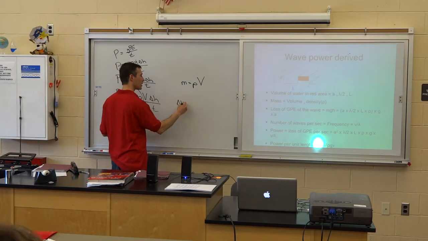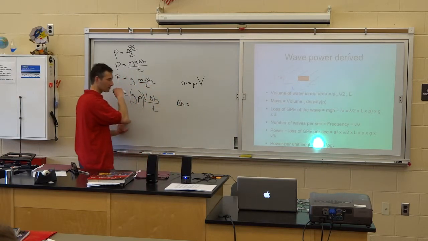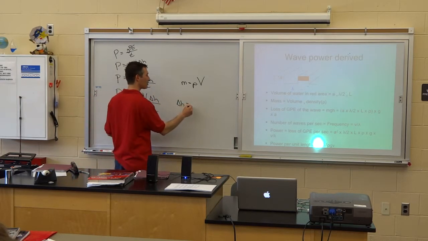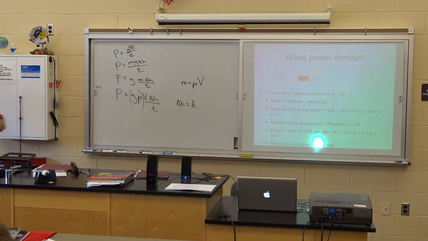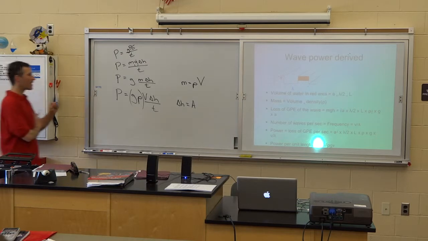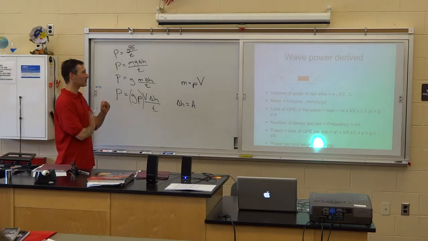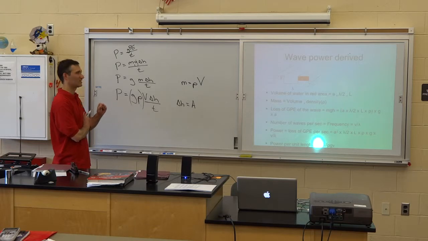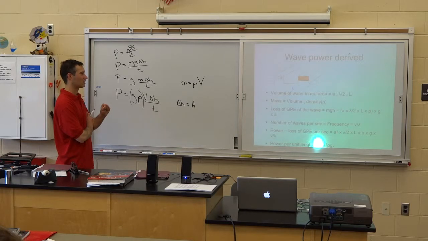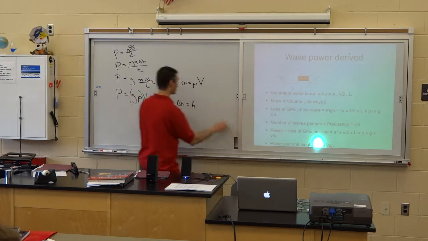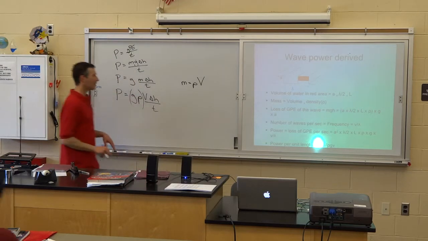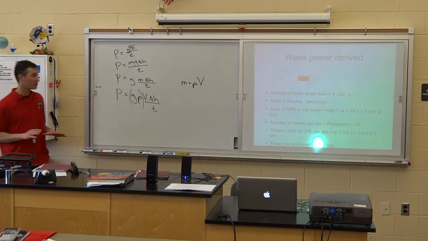The change in height is actually going to be the same thing as the amplitude, but do I mean that? Shouldn't the change in height be 1/2 the amplitude? Wait, if the change in height is from equilibrium to the crest, then it's just the amplitude. All right, so let's not do that yet. The real question is what the change in height is.